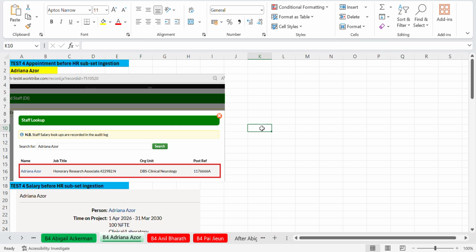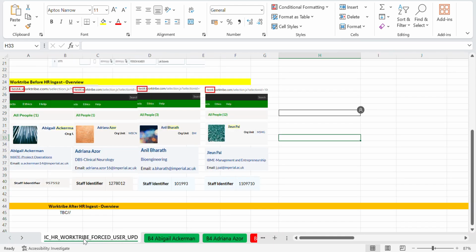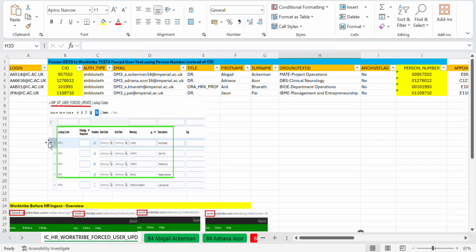So that's the point of this video, that we have a much better understanding of the forced user lookup. You can see the data effect from a forced lookup BIP report perspective and person number and CID number being switched over correctly.